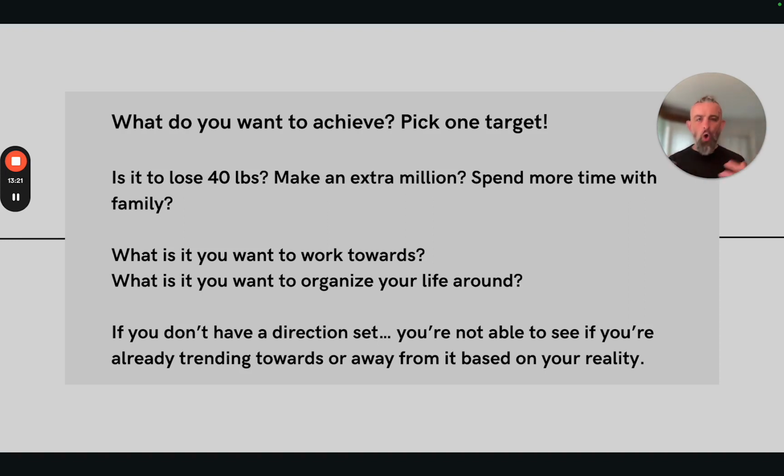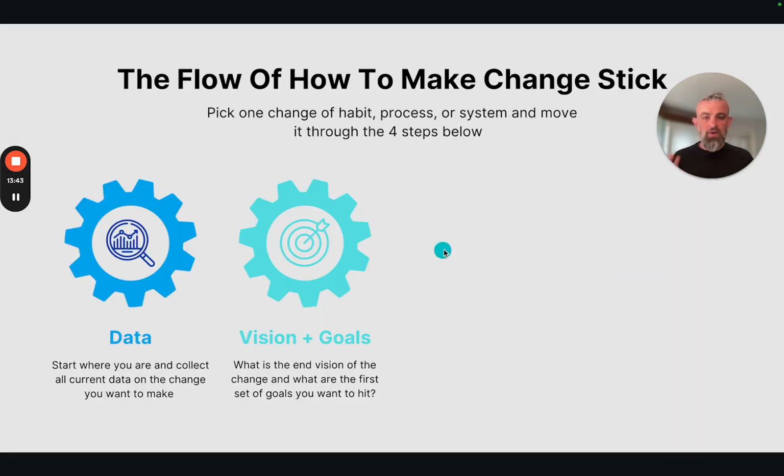As I said, we all want to be that future version of ourselves. So we're all already doing positive things within our zone of genius, within our unique abilities that match the person who we want to become. So we just need to find those things, focus on them, and expand on them. But you can't do that unless you've got your data, and then you can't do that unless you set a direction with a clear future identity, a clear vision and goals. So there it is. Collect your data, then set that big future unrealistic vision and goals.